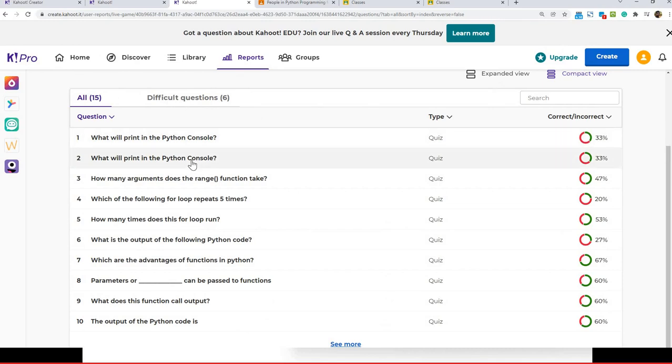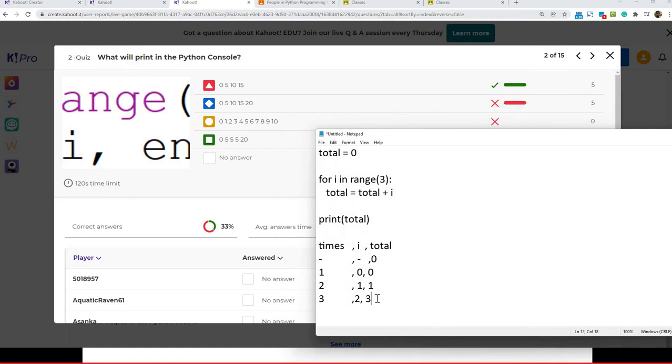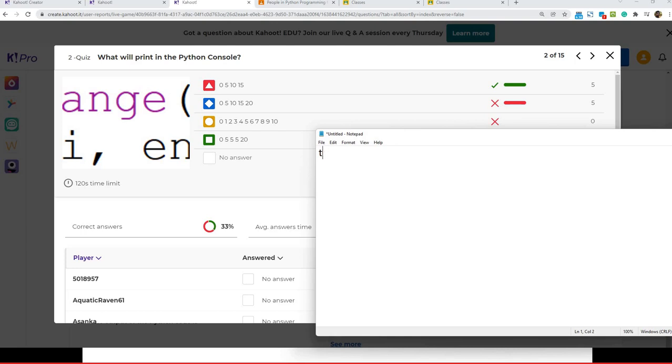Yes, so the values we had, if I remember correctly, it's a for loop: for i in range, I think it started with 0, 20, 5, and it says print i and end with the space. So I will explain this one.